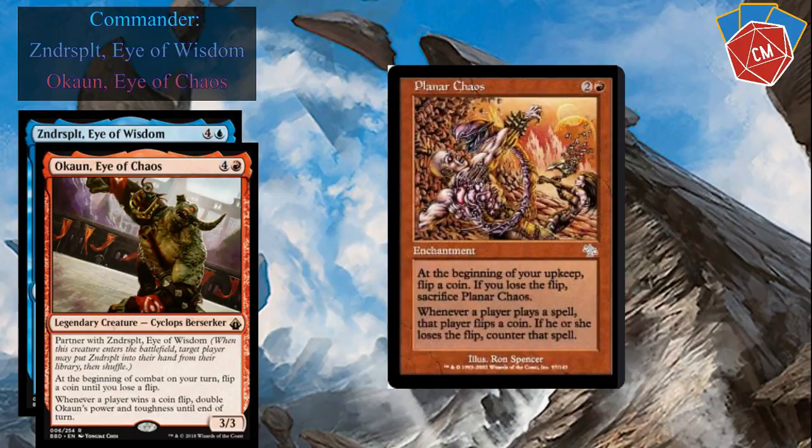So, I look at this as kind of a one upkeep round, because there's always that chance that on the first upkeep that you have it, you're going to flip a coin and lose, and then it's going to get sacrificed. Regardless, you're still flipping a coin, and hopefully you have Zndrsplt out before you play this, and then you're drawing potentially 3 cards, so on and so forth. So look at it that way. When it does stick around, it's going to be amazing. If it sticks around for 2 or 3 turns, whatever, it's going to be ridiculous because your opponents are really going to have to think about the way they're playing their spells.